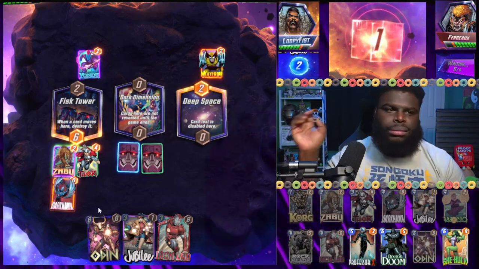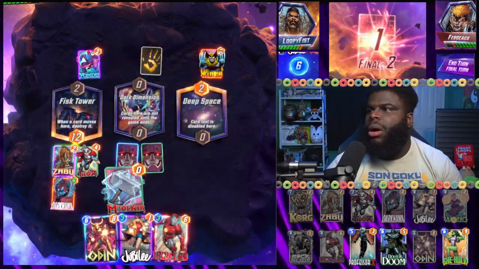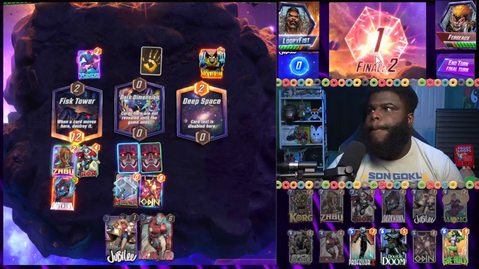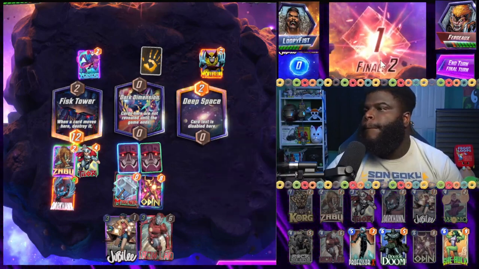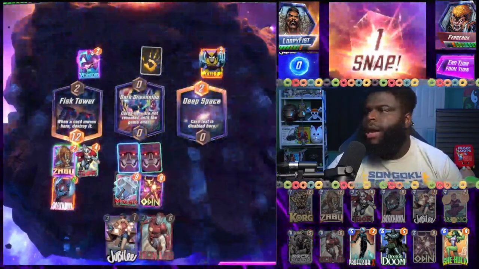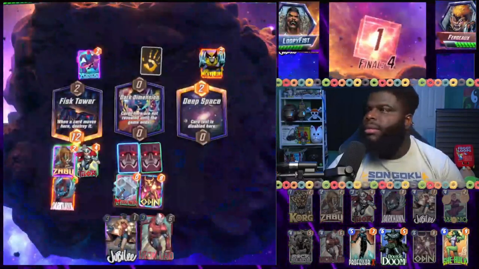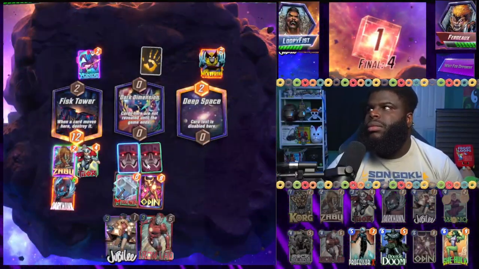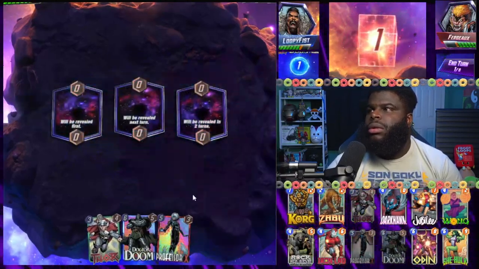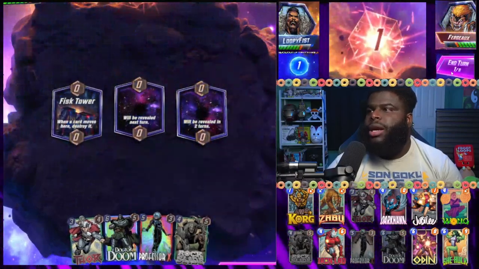I mean, we got a few things we can do here. First, we'll do that. I mean, he might have Shang-Chi, but I don't think it's gonna matter. Okay, so watch this. I learned this. This is round 4. This is right before high stakes. We go ahead and we snap. We got a decent hand right now.